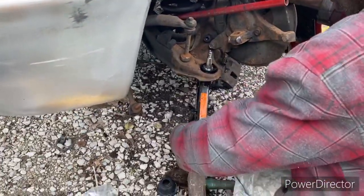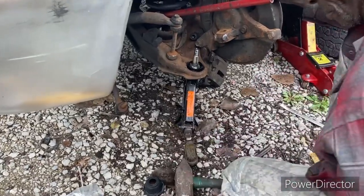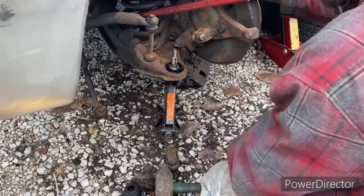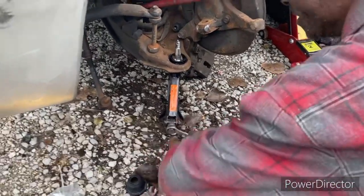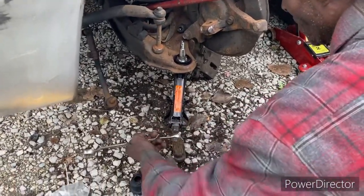You jack to push it up in there? No, it won't push it up in there like that. You got that tool if you can work it up in there. But sometimes that tool is harder than any damn thing.